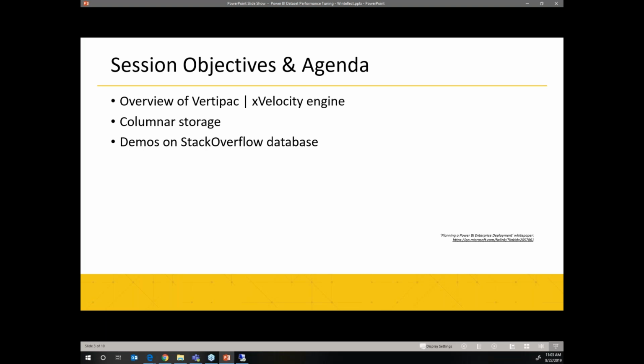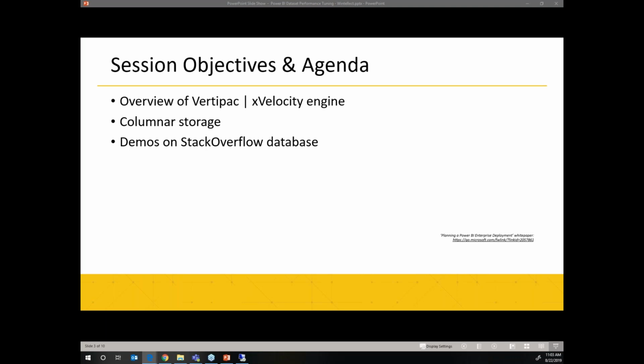So we're going to see the database engine behind the scenes, called VertiPaq and xVelocity. We're going to understand how columnar store works, and that's a very important thing because, and I'm going to return to this topic later, most of the time people get in trouble in Power BI in terms of performance and also with large data sets, because we are so used to working with relational models and normalized forms and all of that. And when we try to apply that to the database type that is behind Power BI, we usually get in trouble. So we're going to take a look at that.